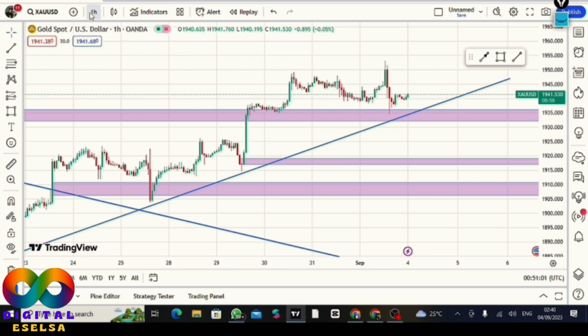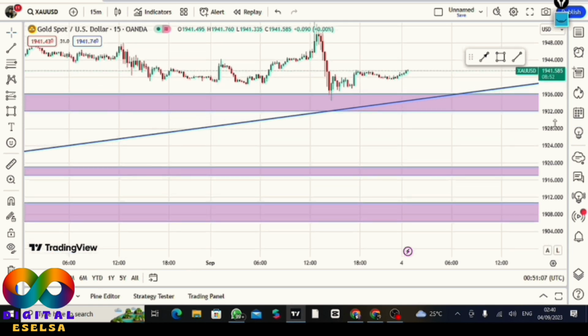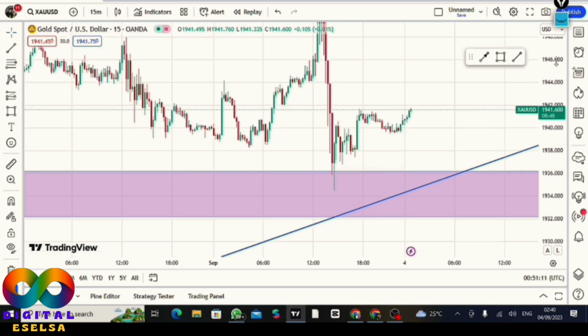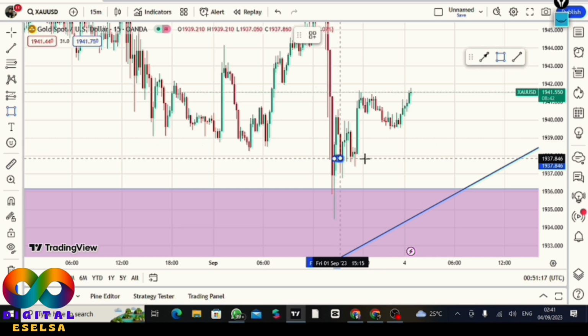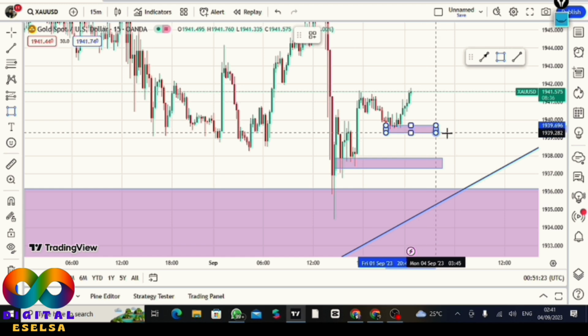Now in my 15 minutes time frame, which is my entry time frame, we are now going to specifically look for entry criteria, candlestick pattern, whatever it is within this zone that will make us enter that buy. Even in 15 minutes time frame, you see that this place is also very nice, where I'll be waiting for the market to pull back to. This place is also a very nice area where I'll be waiting for the market to pull back to.